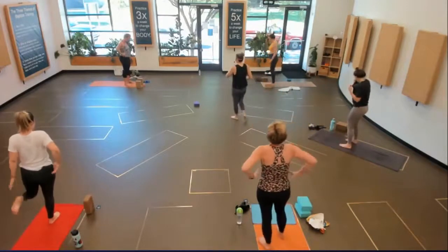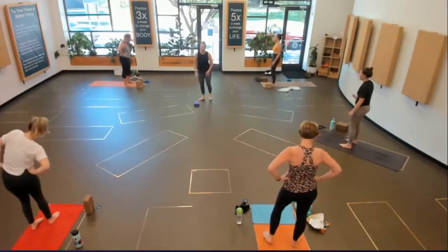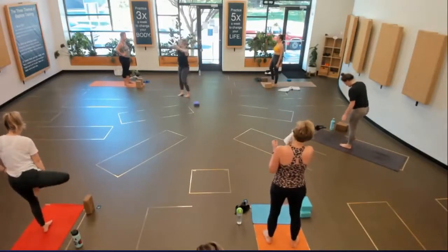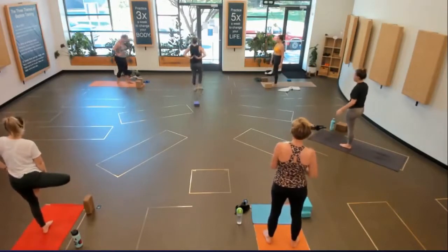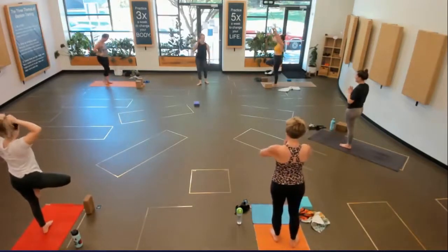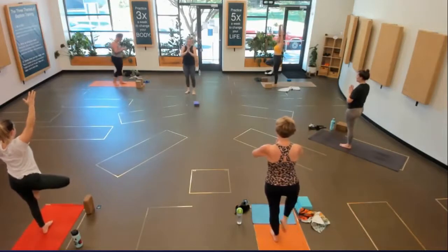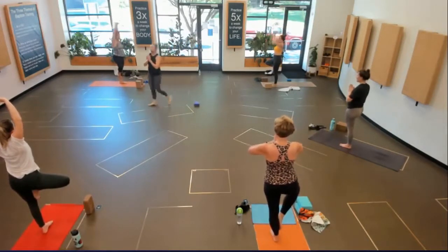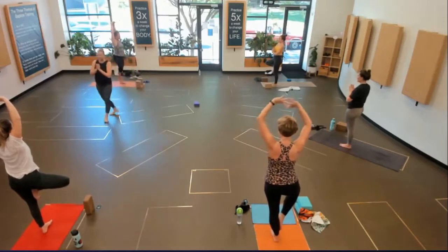Feet on the floor. Really good work. Sole of your right foot, left inner thigh. Either take your arms overhead this way or take the reverse prayer. Both of them in their own way are stretching the outside of your forearm and your wrist. Feeling like you just need to be settled, then just hands to prayer position. So the arm motions aren't just for fun. They all do a different thing.